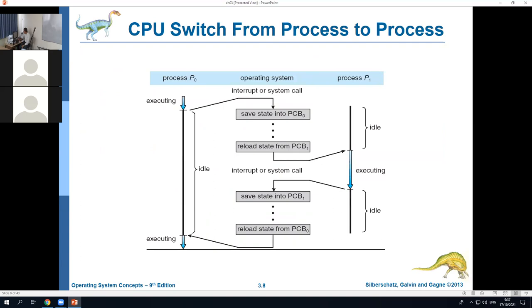Okay. And we saw this also. We talked about how there's a lot of idle time. Right, the idle time is the overhead in what we call a context switch. He's executing, and then we have to save his state, and then we reload from PCB one. We were PCB zero, process zero, now process one, and he starts executing. Then he stopped, and we reload this. Now, the actual execution time is this piece, and this piece, and this piece, and this piece, from when he stops until he starts. You don't exactly see it, but that piece there is wasted time, is overhead. That's the cost of multi-programming or multi-processing. So that's the overhead, we call it overhead.